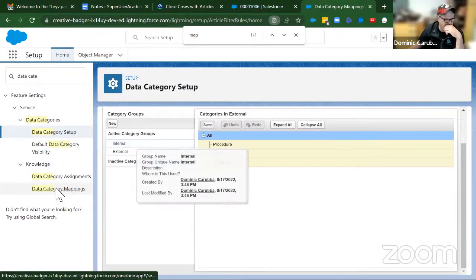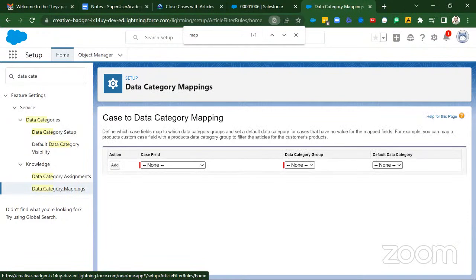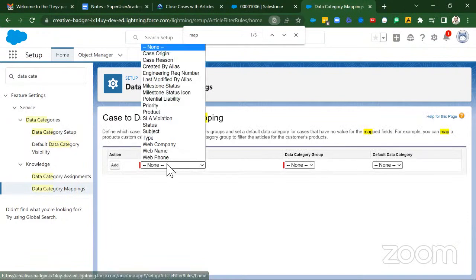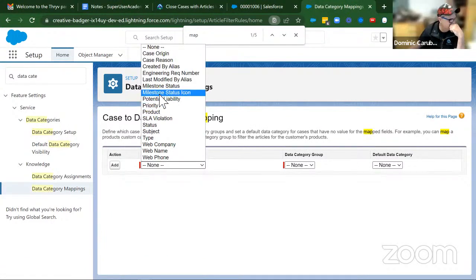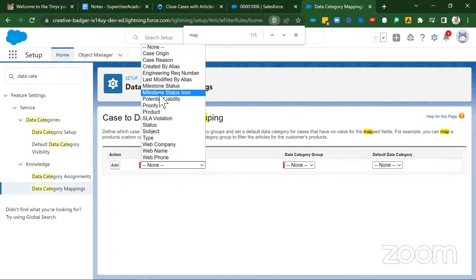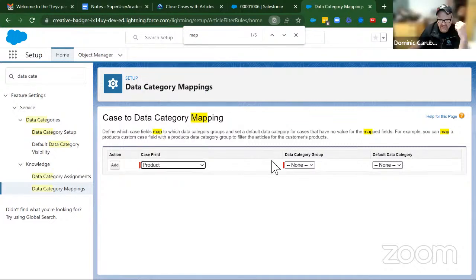Now we got our mappings. Case field. And then you can make product.